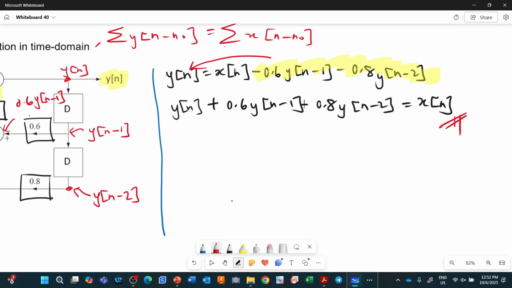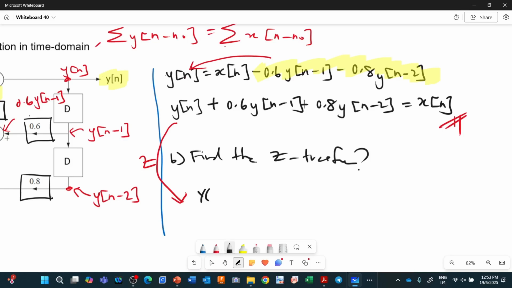We have not finished yet, because the question in time domain, but we are in Z transform. That's the reason why I asked you to organize it this way. So let's say that we have an update on the question. After that, question B is to find the Z transform. So basically, you are going to use this equation, using the Z transform, directly compare with the Z transform table and properties.